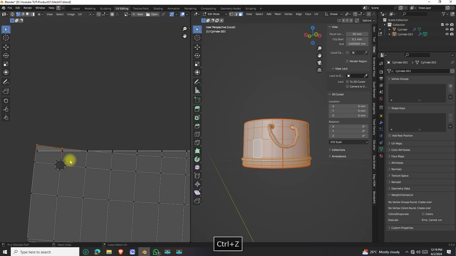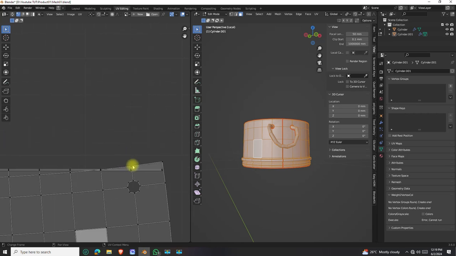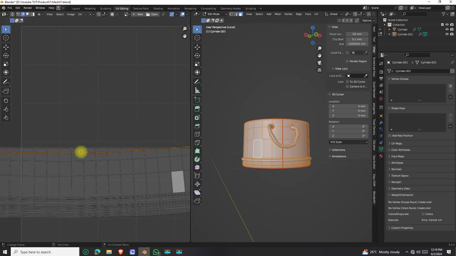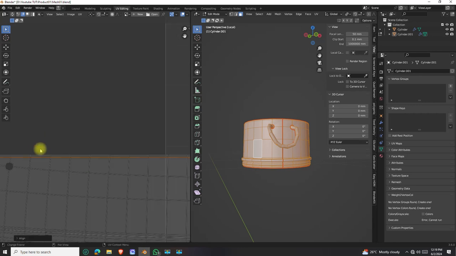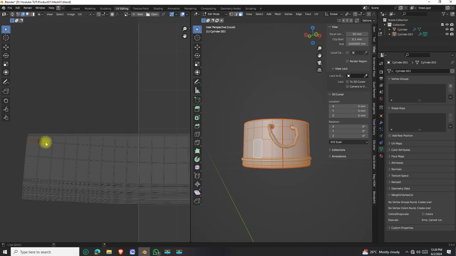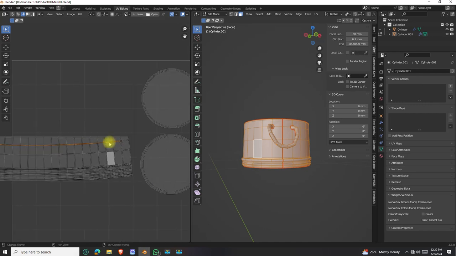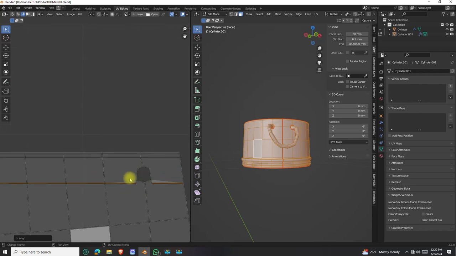So sorry, Control Z. I need to make sure I have everything selected. So this is the point. So I'm just going to, or I could just actually go to edge mode, Alt to select this, Shift Alt to just select all of these guys. Make sure all the lines are selected, then right click, align, and that will do that. And we'll do the same thing for this guy. Alt, Shift Alt, Shift Alt. And that's just the thing you need to do in order for you to right click, align X, and you see all of this, we will have to just come back here.